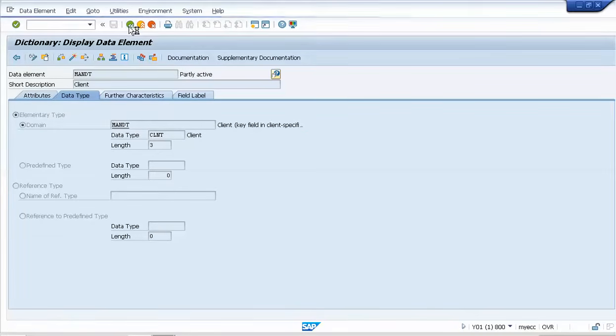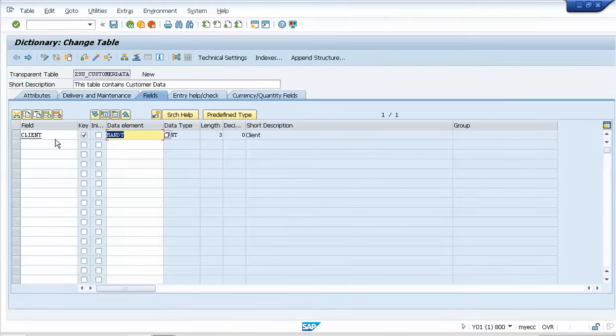So I'll just go back. Now this field is not shown or used within the table during real-time data entry or access. From now onwards our table starts. I'll make a field name called customer ID. I'll just make this a key value.